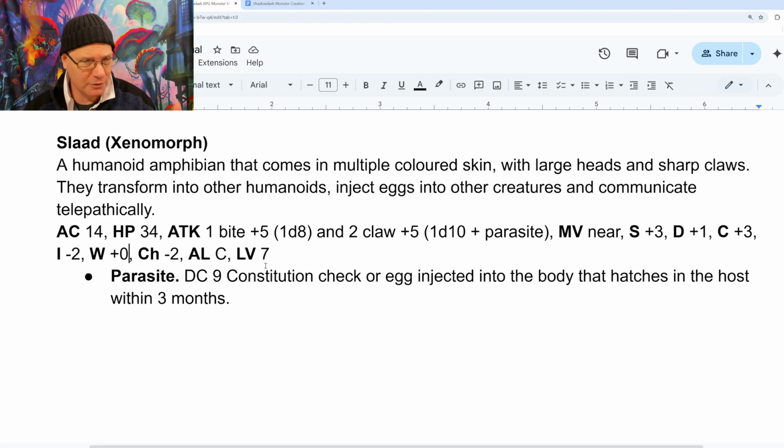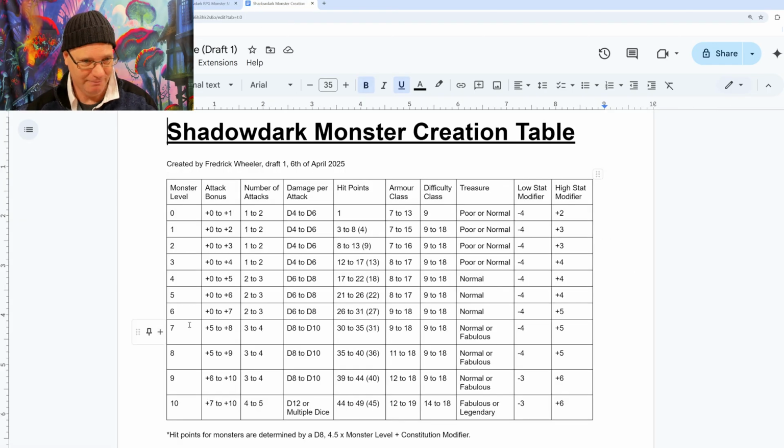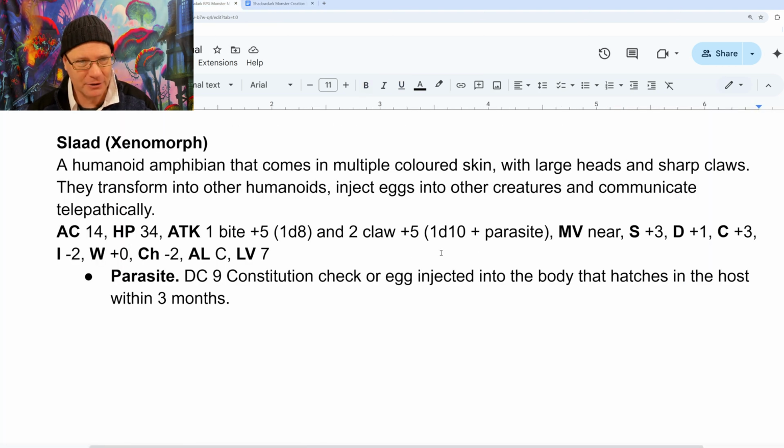But you only get 2 claws, so you get 3 attacks. So it's a level 7 monster. How many attacks do we normally get? Between 3 and 4. So I've gone with the lower end, again, because of the parasite effect. So it gets 1 bite and 2 claws. That's how you operate your monster. You have no ranged attacks whatsoever, so you're not going to be using ranged attacks. That's not how they operate. That's fine. It's all good.